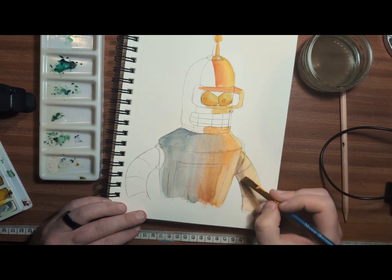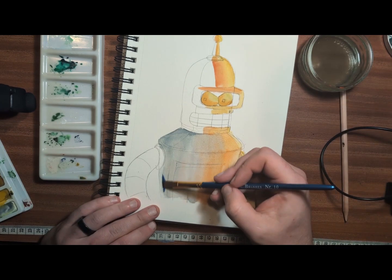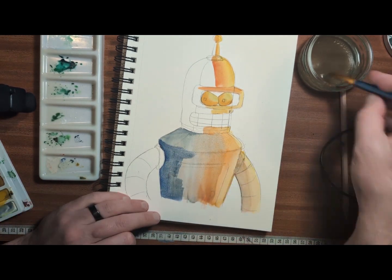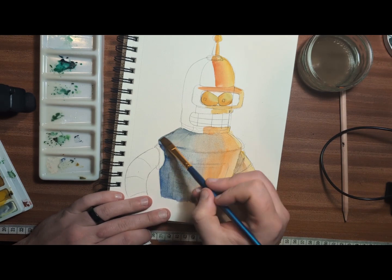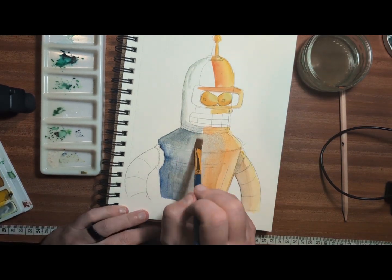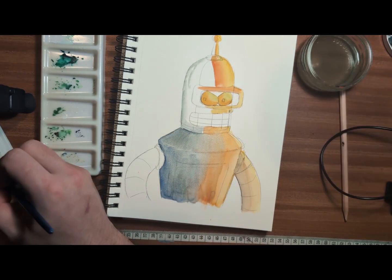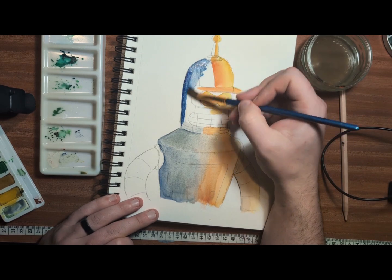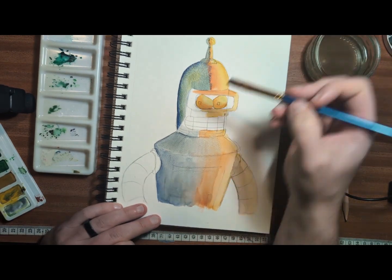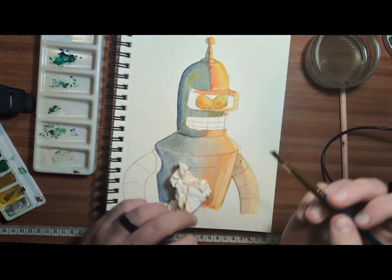Decided to add some shade areas on the arm here and just play around with the shadows a bit. This was just a bit of fun, to be honest with you, and watercolors gave you some flexibility and some freedom that other paints just don't. You can add as much or as little color as you want and build it up. It was actually really fun. I recommend just giving it a whirl, especially if you just want to chill out and relax. Bender is great for playing around with colors because it's metallic and reflective, right? So you can go with whatever you want.